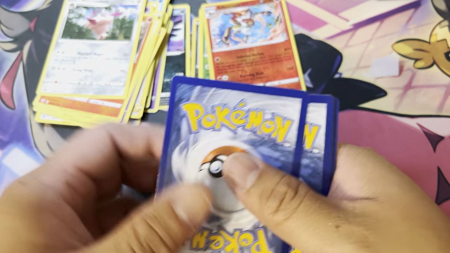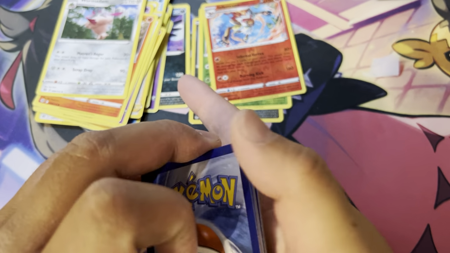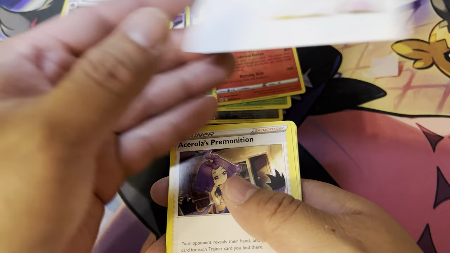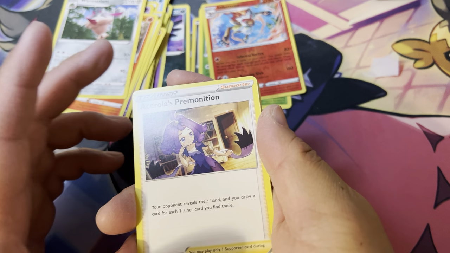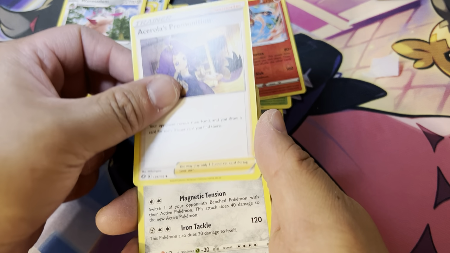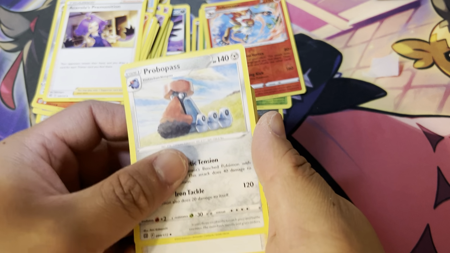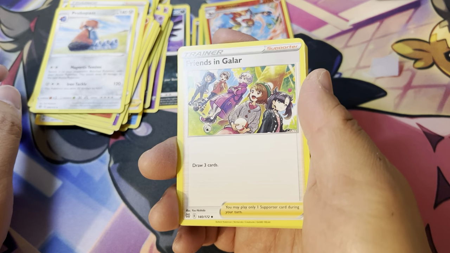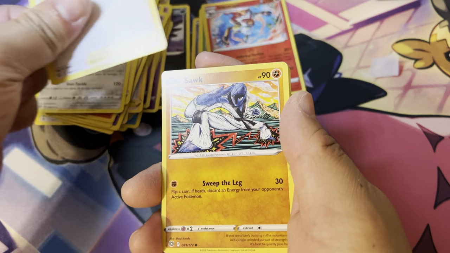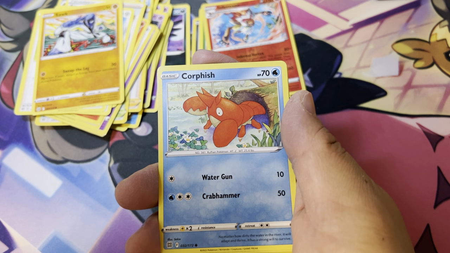And you got cool card. This is the last booster pack. Got yourself a V-Star. All right, you got Acerula, Prenotion. You got Pearl Bobass. You got Franz and Galar. You got Sock. You got Corphish.